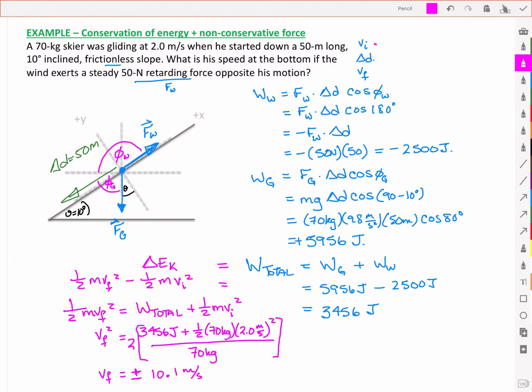And so using conservation of energy, it doesn't know anything about a positive or negative direction. So it doesn't know if I've selected my positive x-axis up the hill or down the hill. And so I get both of these answers out and it's up to me to determine which direction I am. But effectively I'm going down the hill at 10.1 meters per second and depends on how I've defined my positive and negative axes as to which one is the correct answer. In this case I have a negative x direction is down the hill and so it's really the negative 10.1 meters per second that applies in this case.